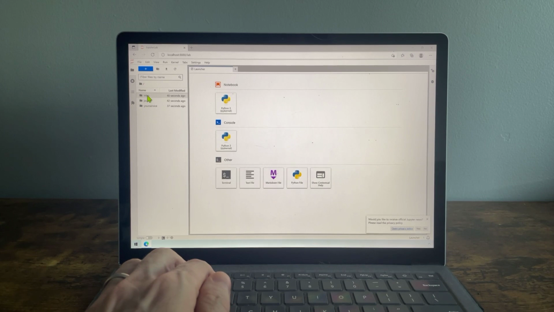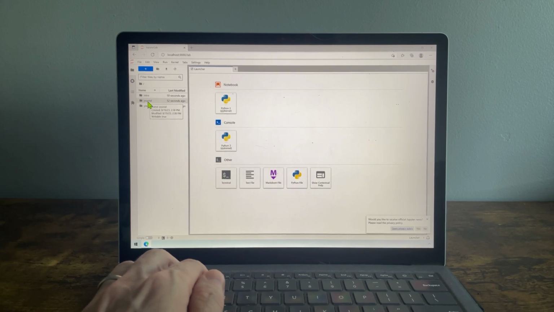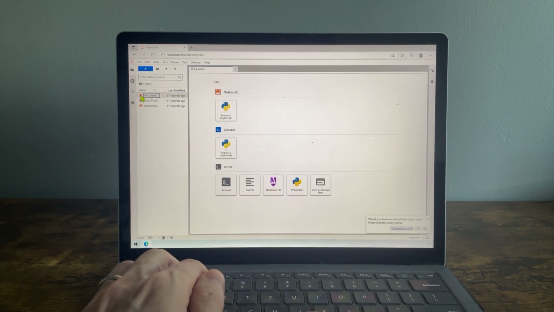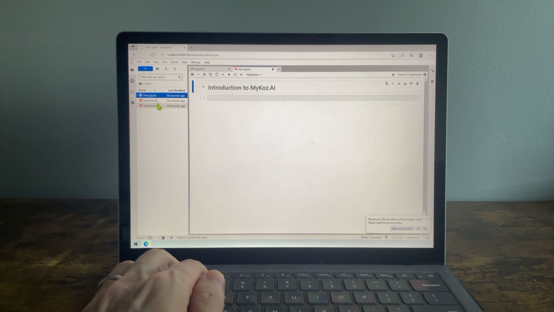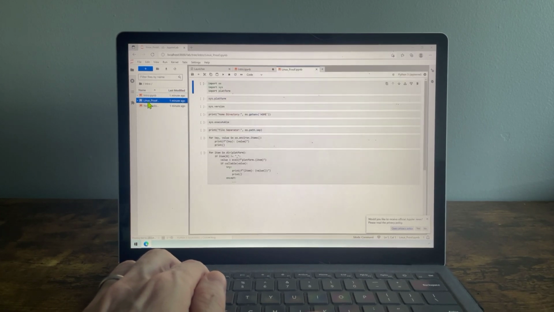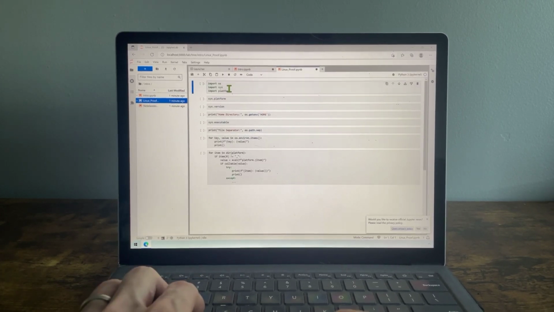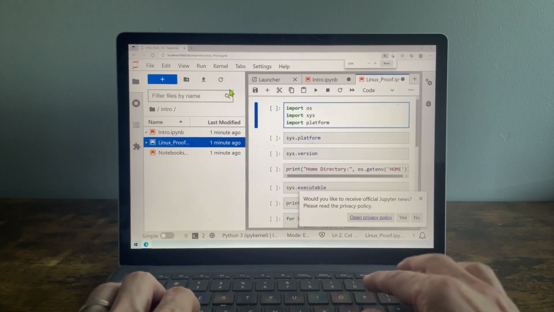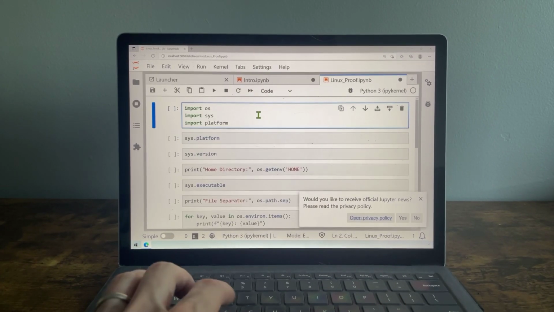You've got 3 directories: an intro directory, a journal directory, and a your service directory. So if we wanted to go into the intro, I'll go into a thing here called Linux Proof. And there's a bunch of stuff we can run here. I'll make that font bigger so you can see it even here.